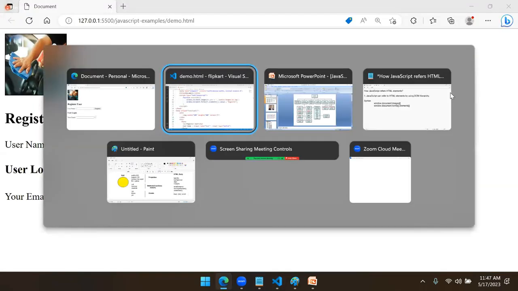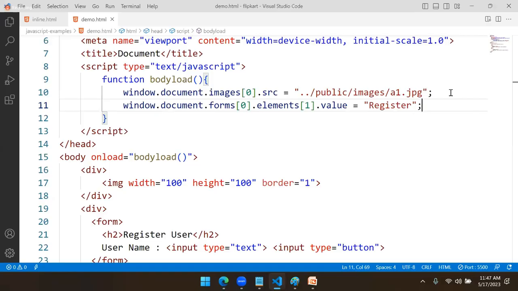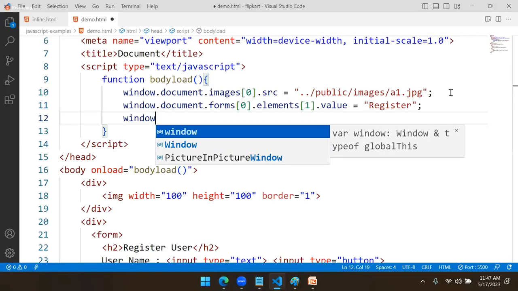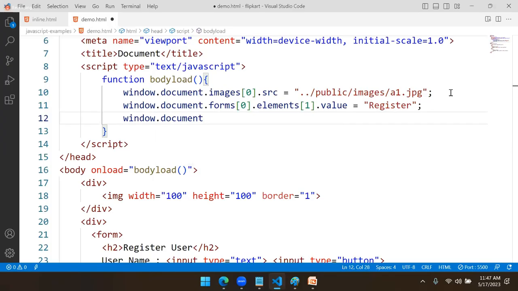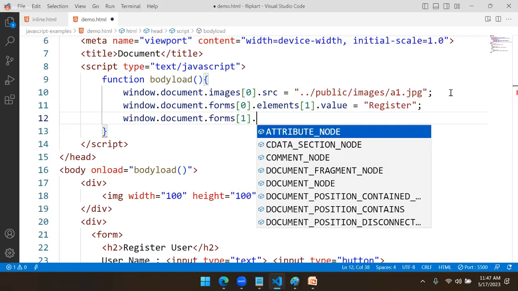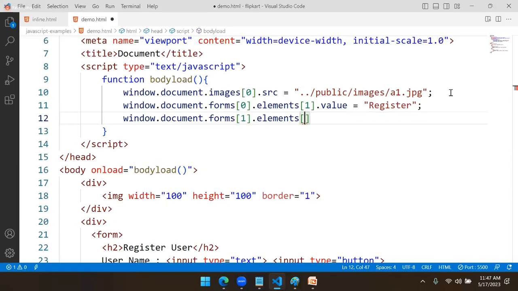Similarly, I want to access the second. You can tell now: window dot document dot forms 1. In that, elements of 1. In that again 0, 1. Every hierarchy is its own parent.